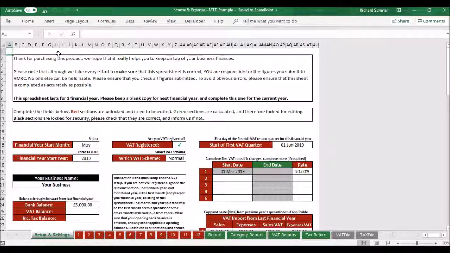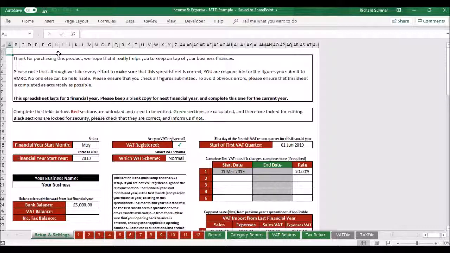Okay, well, thank you for taking a look at that demo video. What we would suggest is obviously if you haven't used it before, download the free trial, put in some figures, make the selections. You can use it fully. The only thing is you've obviously got limited space per month for transactions. But put some figures in and see if it's doing what you expect it to do.